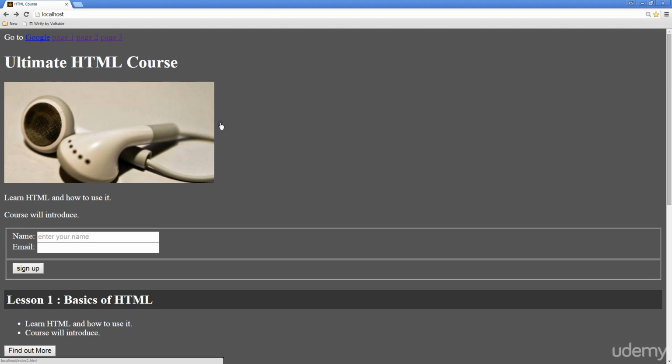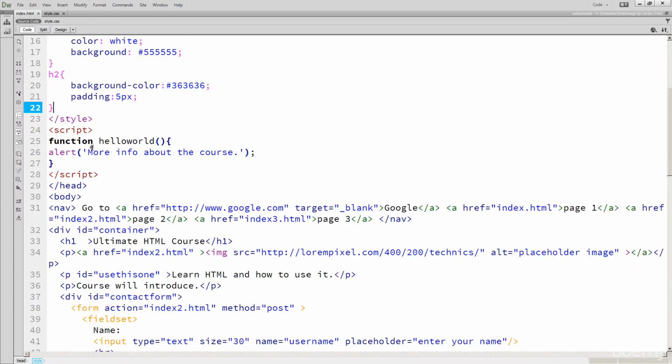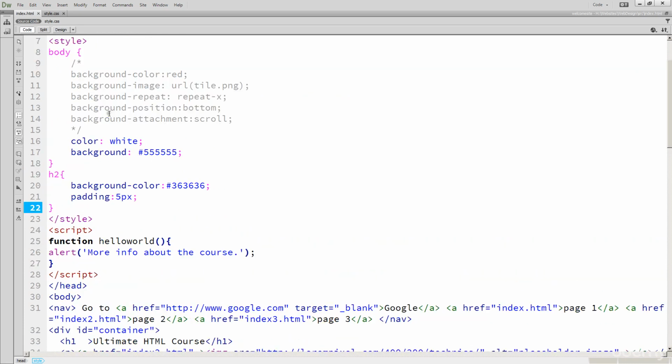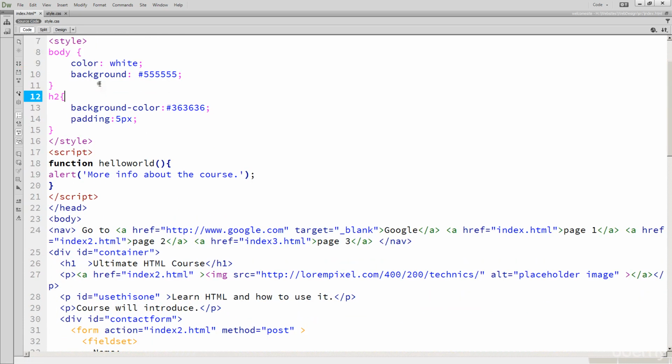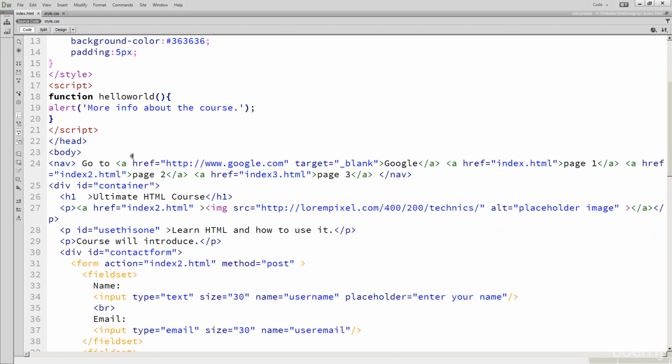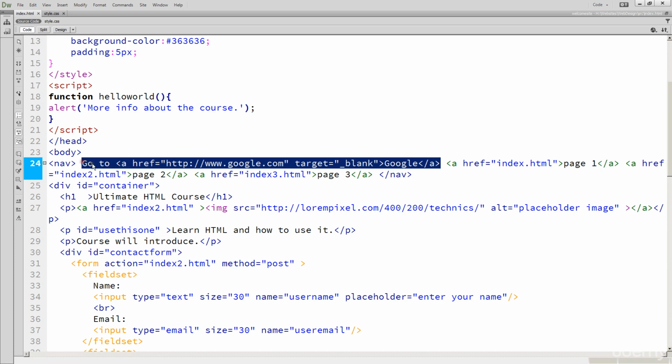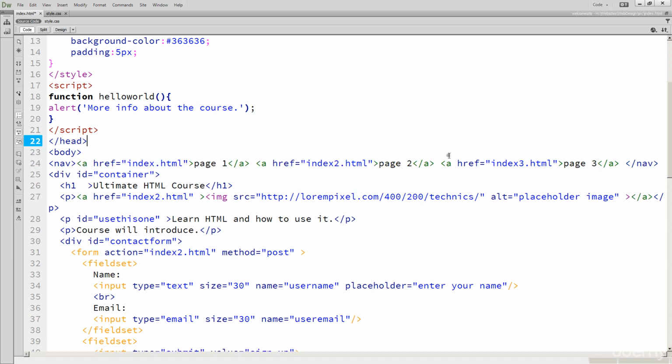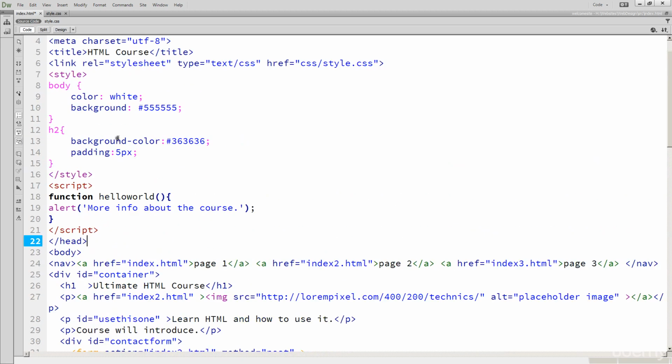So now we wanted to do some additional updates to our navigation menu, because typically, even though your navigation links are actually going to be hyperlinks, you don't want that typical underlined look to them. You want to have something different to differentiate them as not just hyperlinks, but as page links and navigation links. So we're going to go back into our HTML document, and maybe I'm just going to remove this because we're not really using that, and I'm going to remove Google because we really don't need to be clicking out to Google. So we're going to have page 1, page 2, page 3. This is going to be our typical navigation menu.